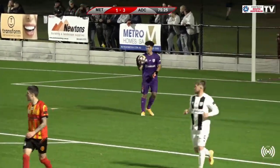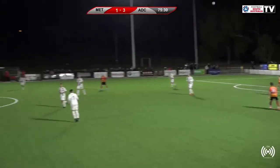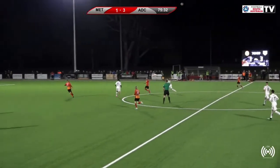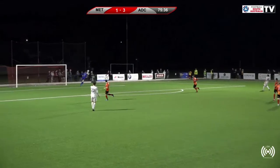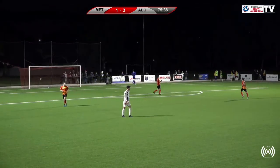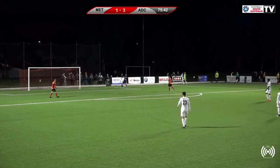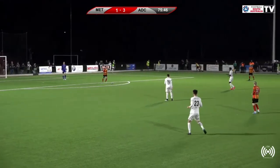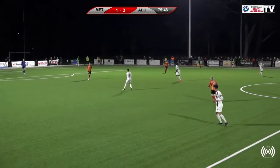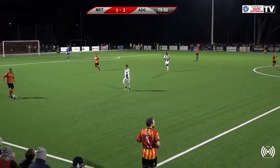So we've got 15 minutes of normal time to go, but you'd think there'll be a bit added on for injury time. 2 goals down. MetroStars still with a mountain to climb. Good control by Carter, who takes a shot from distance, and that's a little bit optimistic. If they can pull one back within the next 5 to 10 minutes, the pressure will be on. It'll be a helter-skelter last 5 minutes. It's amazing what pressure does. The next 5 minutes, I'd like them to score one, so it'll be a helter-skelter last 10 to 15.